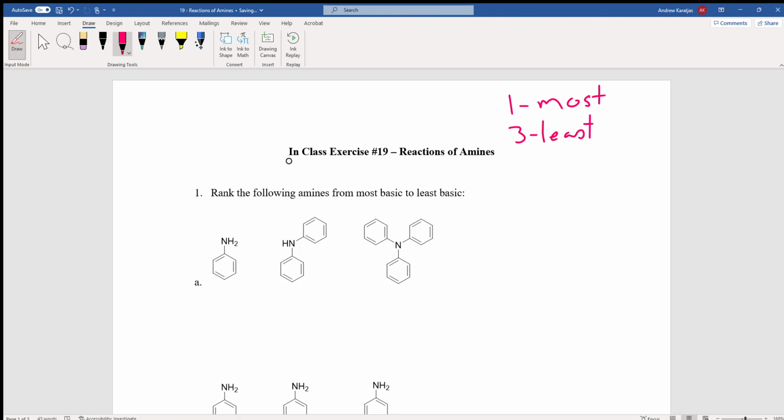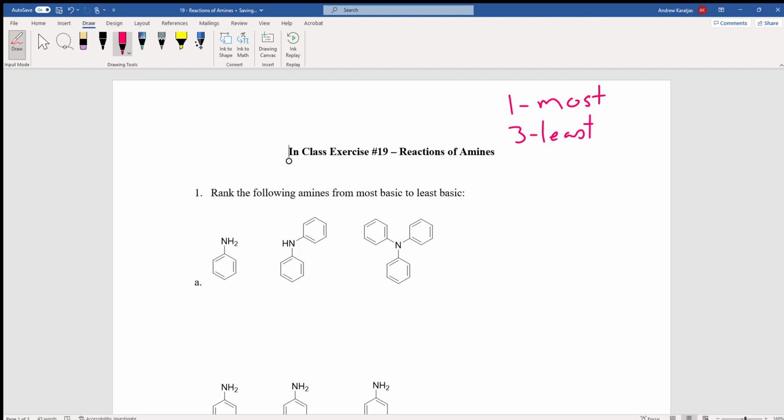So we haven't done a lot of questions like this over the year. Most of the time when we've been looking at these types of situations, we talk about most and least acidic. Fortunately, if you remember what you've learned with that, this is very much the same, but from the opposite end. In general, things like electron donating groups that decrease acidity increase basicity, and things such as electron withdrawing groups that increase acidity will do the opposite for basicity.